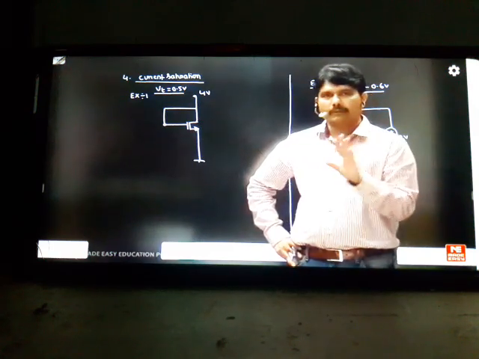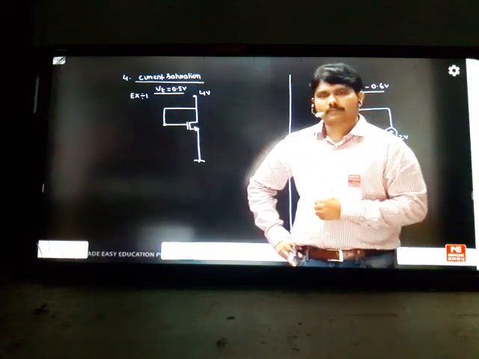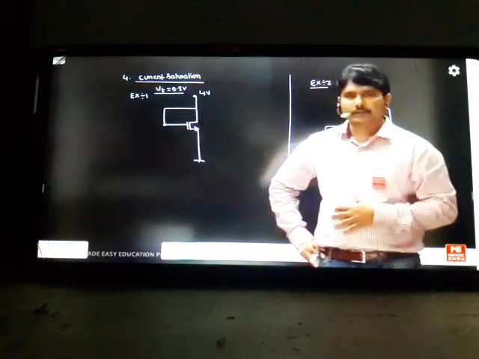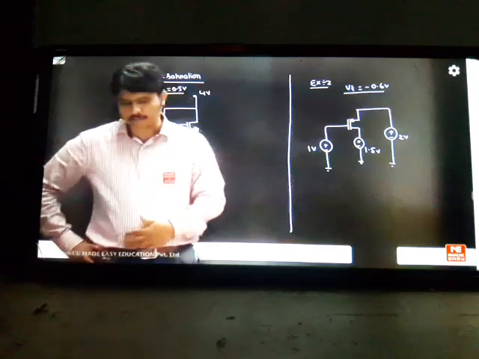If the value comes in the order of millivolts, we cannot say. 0.6 volts you can write as 600 millivolts, but we'll get confused about that. That's why the examiner will write triode or ohmic. Any one option they will give, and you can take according to that. Both answers literally they'll not try to design.